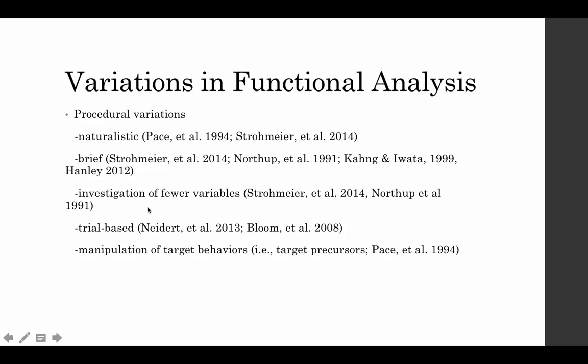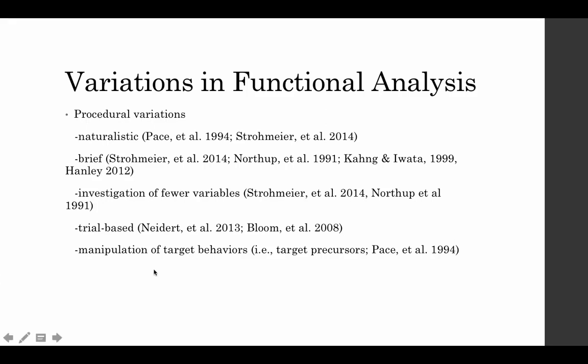We also talked about investigation of fewer variables, using that philosophy of using direct and indirect assessments to inform your functional analysis. In other words, using direct and indirect functional assessments to come up with the one or two most salient variables, and then manipulating those quickly using a brief functional analysis. We talked about trial-based, where you can incorporate them into the individual's daily schedule, so you don't even have to change their daily schedule. Just tell the staff, hey, when you place a demand on him, if he engages in this behavior, do this. If he engages in that behavior, do that.